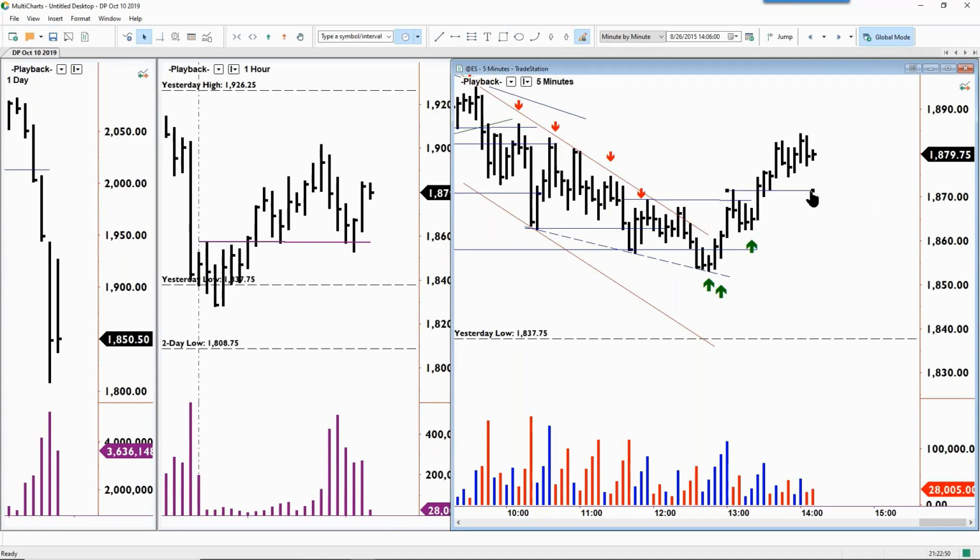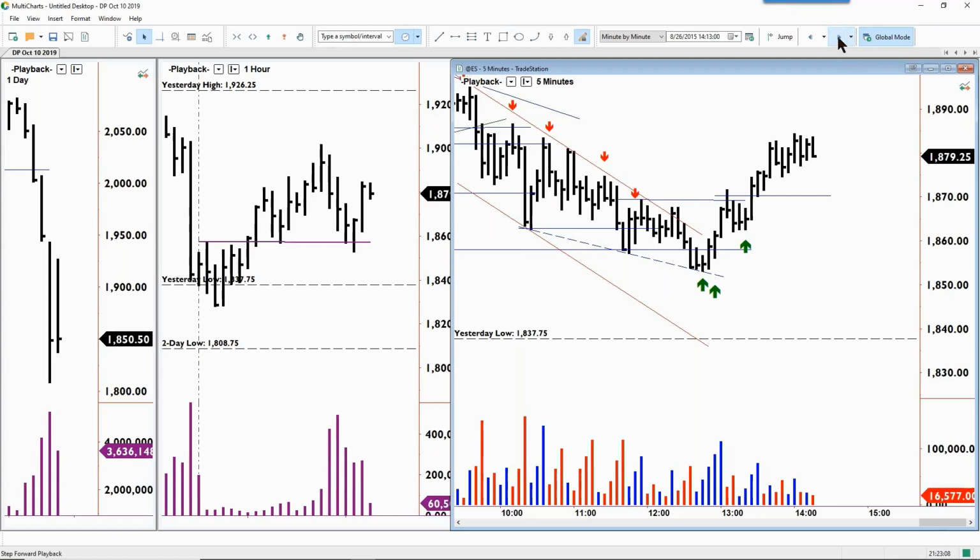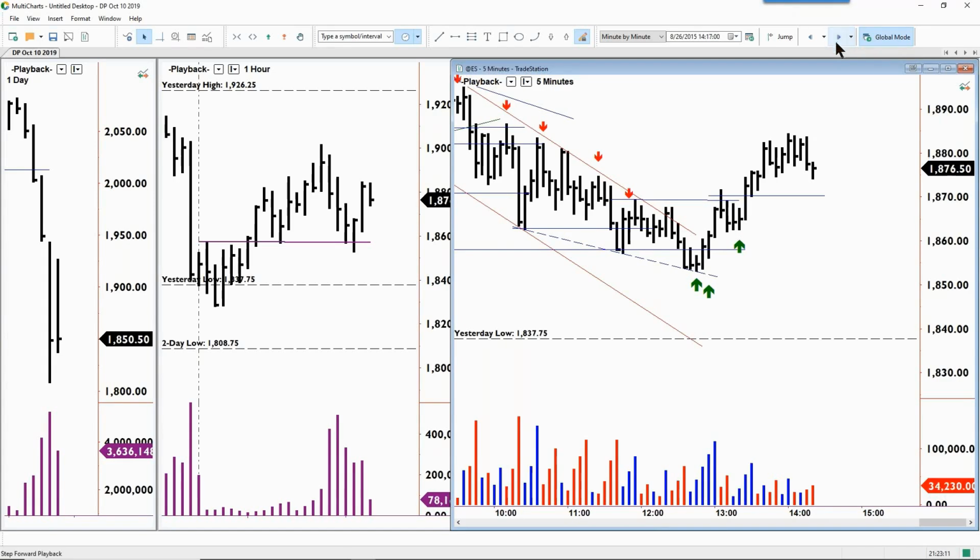And then we're looking for what? We're looking for a move back into, well, pick your poison. I'm going to go right in the middle here, right into here. All right, let's see what happens with it. That is clearly telling you that we're going to come down a little bit. Where are we going to come down to? Well, we would want to come back down to the top of old resistance, right? Which should be support. So we'll see.